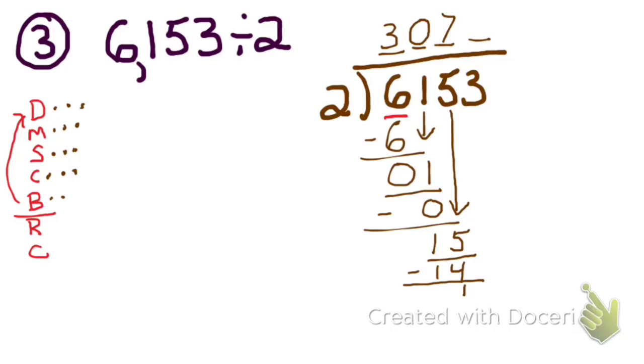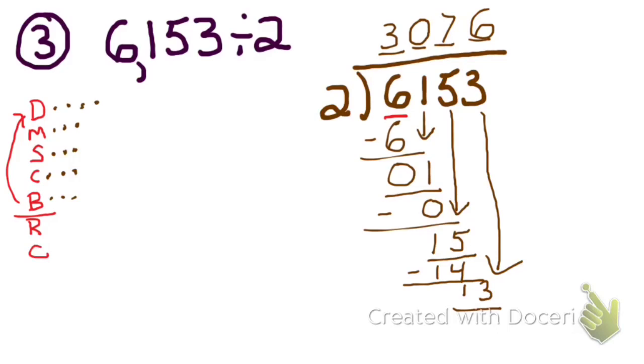B stands for bring down. Is there anything to bring down? Yes, there is. I still have that 3 left. Use an arrow and bring it down. Once I bring down, I can dot it off, and I'm going to underline because I'm going to go back and divide. And 2 will divide into that new underlined number of 13. So let's use my fingers and go through my 2 times tables. 2, 4, 6, 8, 10, 12, 14, up 2 high. Put 1 finger down. I have up 6 fingers, so that's my answer to the division.